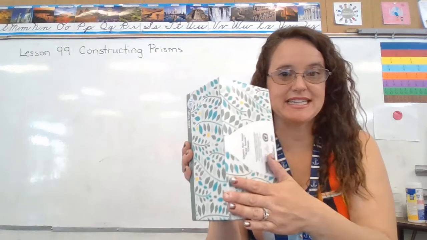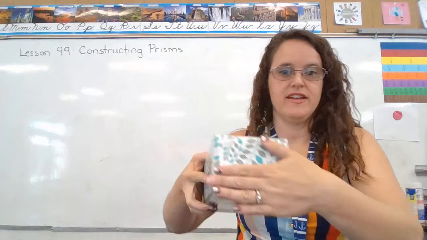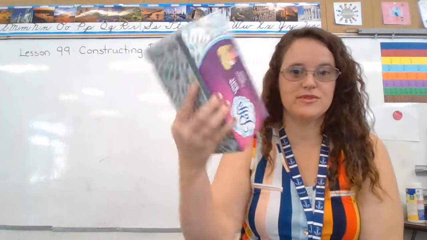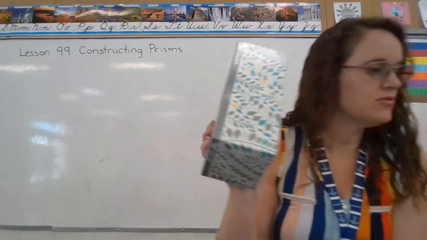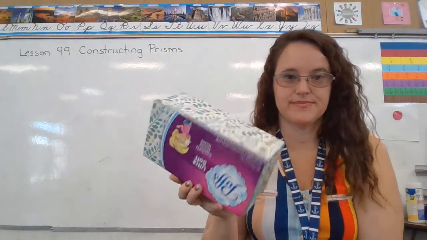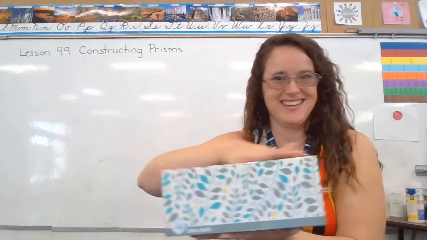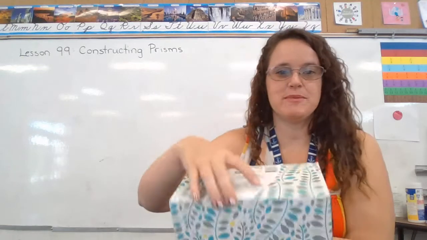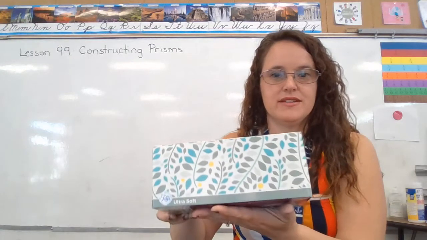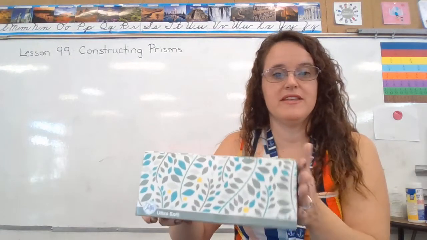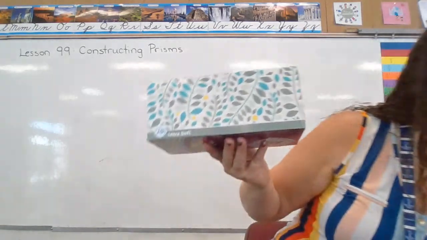You should have said 6. We have 1, 2, 3, 4, 5, 6. So 6 faces. What words could we use to refer to these panels? If I'm holding the tissue box like this, top is one of the words we can use. The top is here. This is where the tissues would come out of if I opened it. What would this side be called? The bottom. What about these? We'd probably just call them sides.